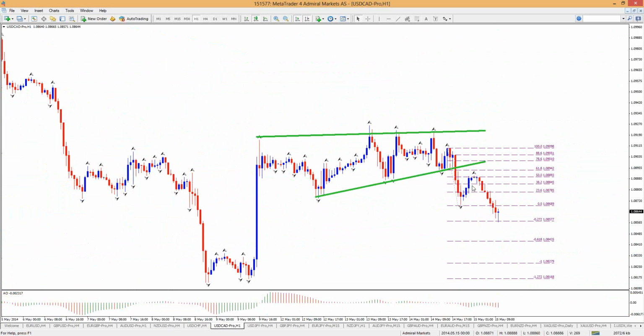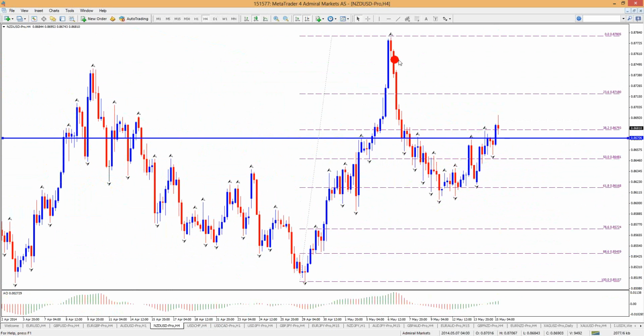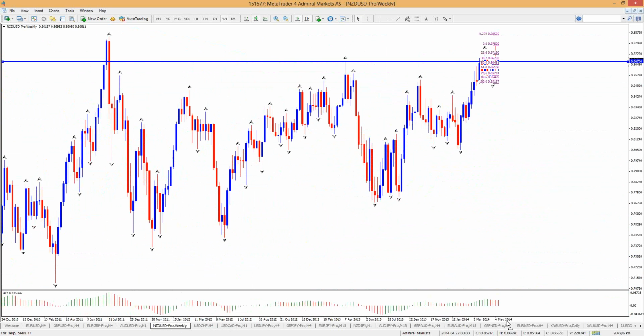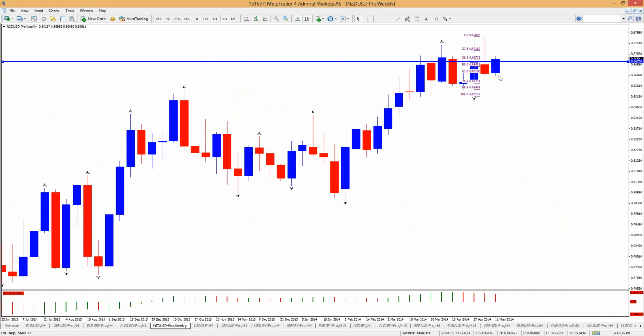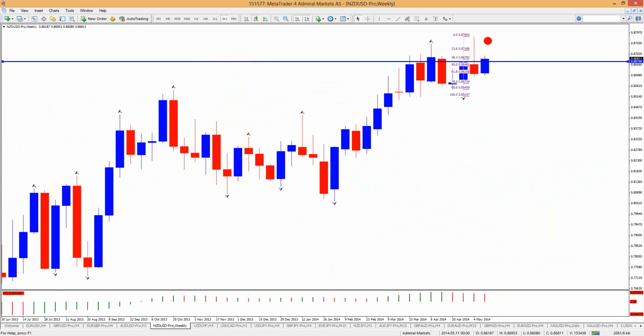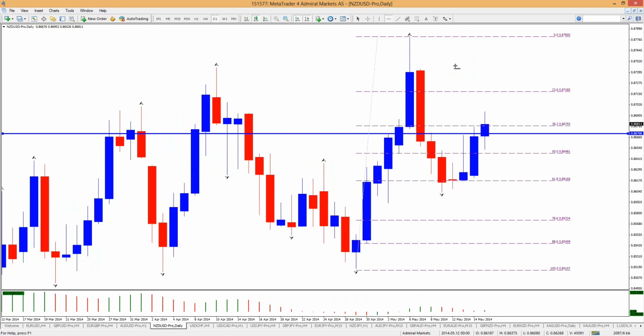Oh, Machio, what currency? Ah, you're looking at the Kiwi. Yeah, that's true. It is very potentially possible, actually, especially if you look at the weekly chart. That's always the disturbing part about trading, because depending on what time frame you look at, you see multiple things. This is certainly a very bearish candle, and I agree with you on that. And therefore, when we really get close to retracing that candle, we certainly have to be aware of that potential.